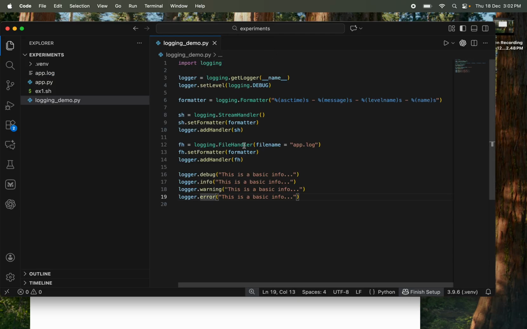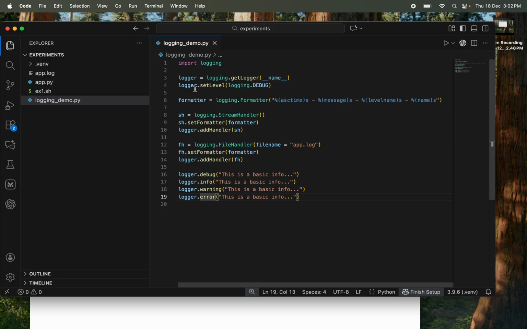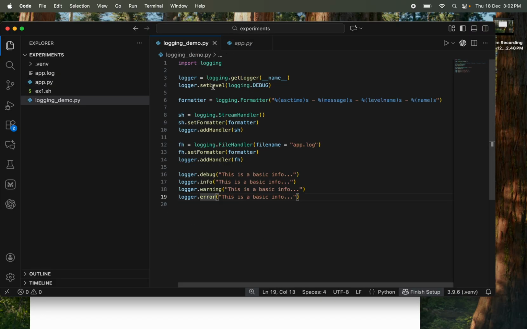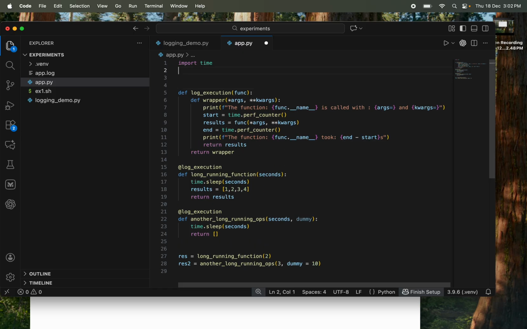Okay, now let me show you one more thing. Let me define maybe one more. App is already set up, right? Currently app is set up. Now what I can do is, from the app I can import certain packages, and from within the app I can have logging setup.